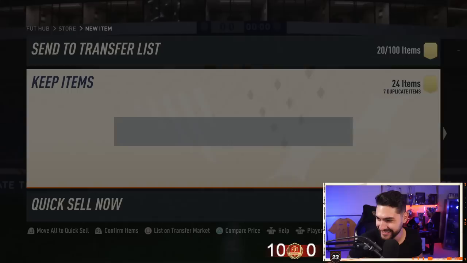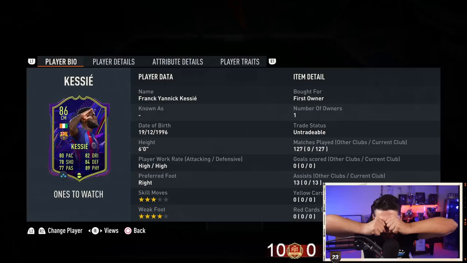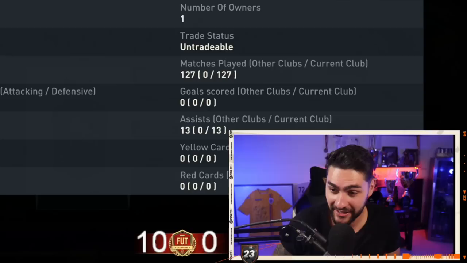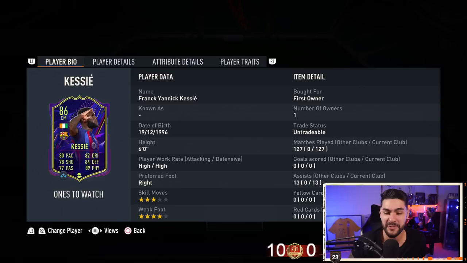We will take it. This guy right here upgraded Kessié. I'm so happy I did him. He just holds the defense together. Just no chance for the opponents to get past. Already 127 games played in the club. He's got 0 goals though. 0 goals, 13 assists. Impressive card to have in my RTG. One of the best, if not the best SBC that I have completed here on the road to glory.